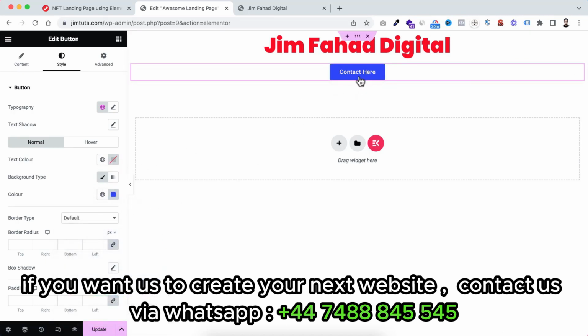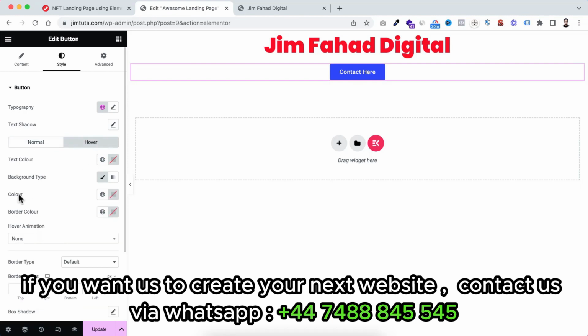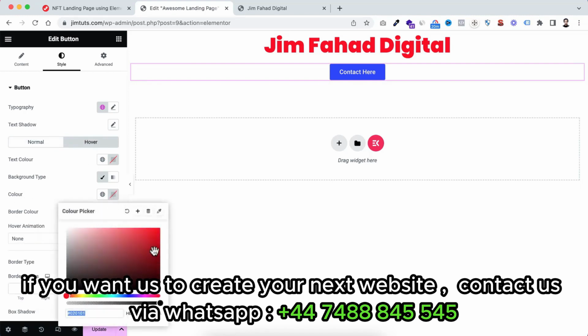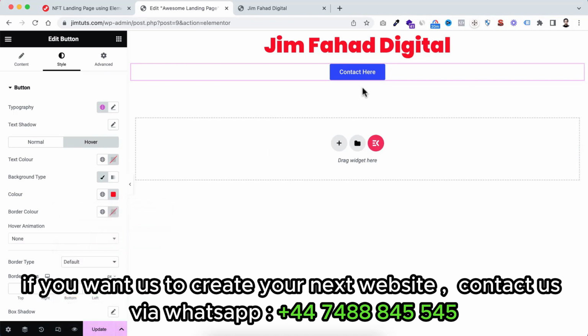And then let's say on hover I wanna make its color to red. So from here I'm just going under hover tab. So on hover I just want to make its color red. So in normal the button color is blue. If I hover on this button, the background color of this button becomes red. Like I said, it's super fun.